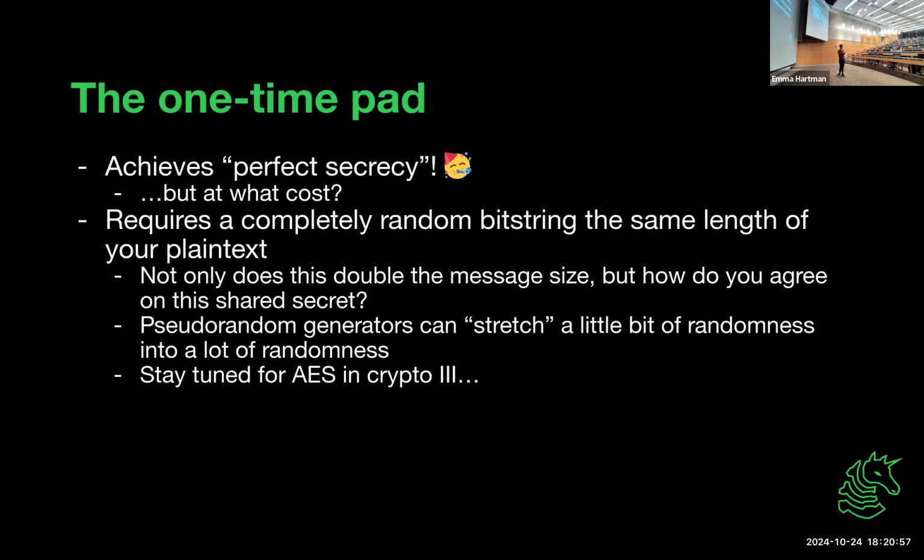Even if they agree upon it ahead of time, for every message, essentially, Alice and Bob maybe meet in a back alley and they trade these two giant dictionaries, which are just full of random bits. And every time they want to send a message, they'll just take some of these bits and use them. But once you use them, you can't use them again. That's the problem with this: the one-time pad is secure, but you can't reuse it.